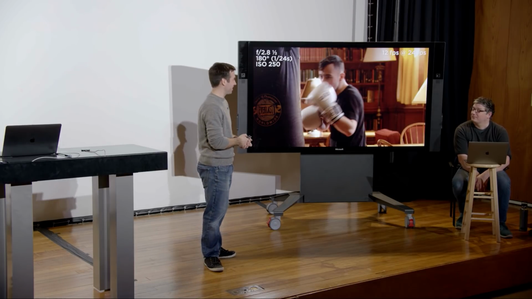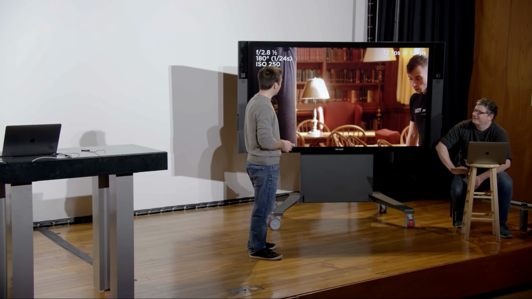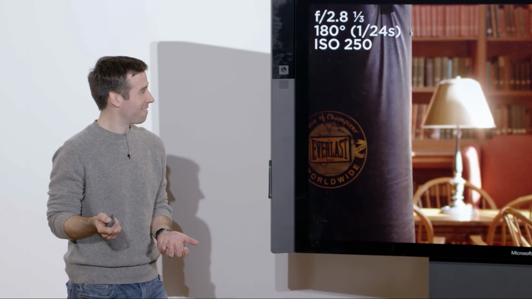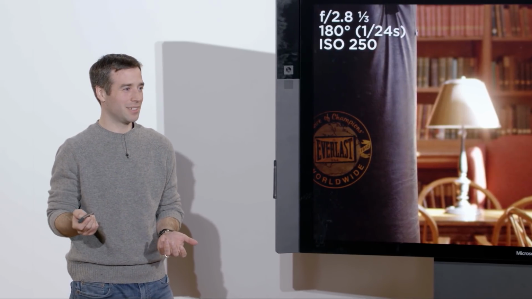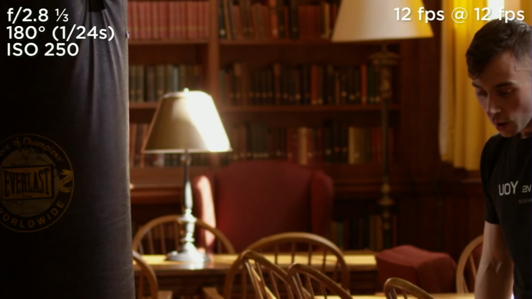Yeah, twice as fast, exactly. So, yeah. And then 12 frames per second. How is this going to equate? It's going to be real time still. How's it going to look, though? Slower. Well, what do you define as slower? It's going to feel slower. OK, let's see if it feels slower.